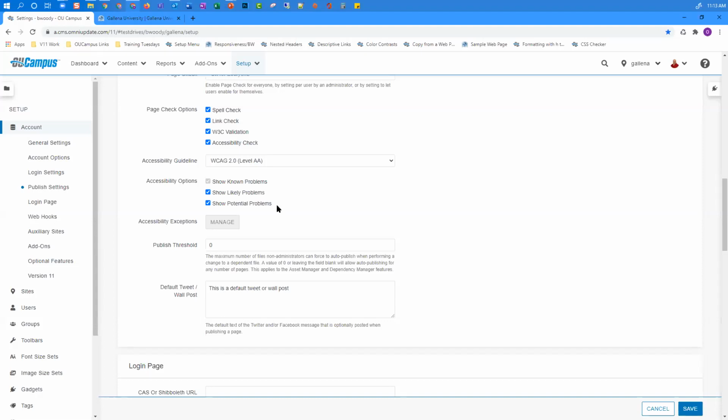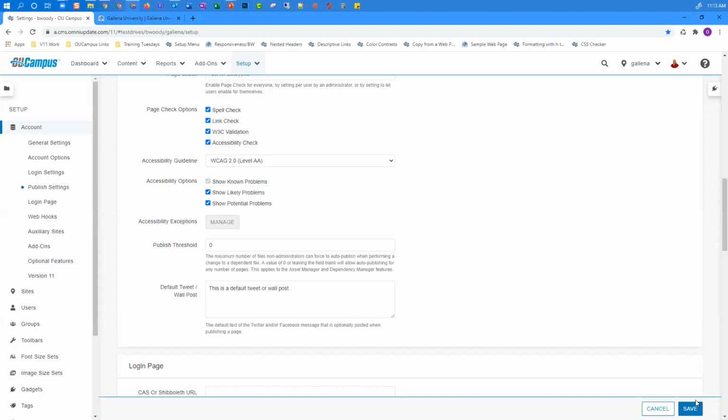Potential problems typically focus on things that are more software related. Here you'll see things like it'll point out that it notices some JavaScript, and it will tell you something to the effect of, there might be some flicker here, take a look at this and make sure that it's okay. These are things that are going to be handled more at the admin level. So typically most of your content editors are not going to worry about the potential problems. They'll usually look at just the known or the likely problems, but we'll leave everything on here so we can take a look at it.